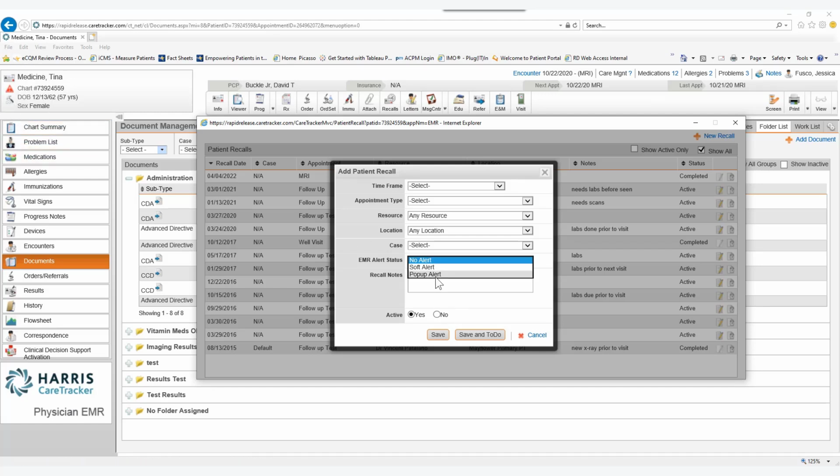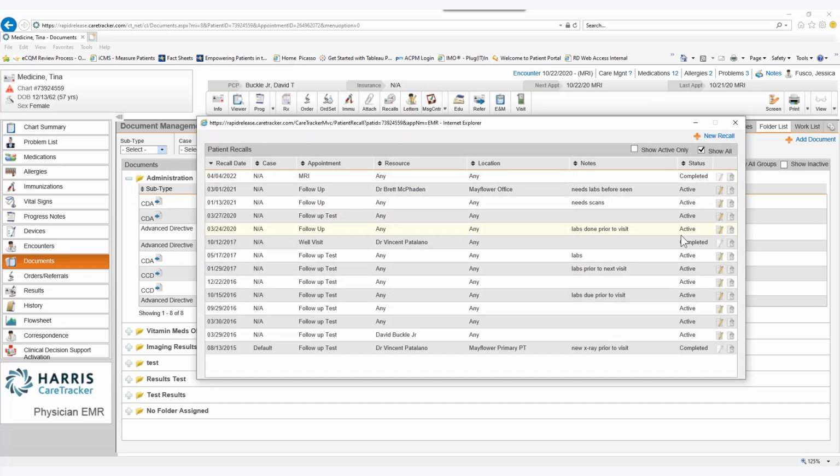Or do you want it to be part of the pop-up alert, so when you access the patient's chart, it pops up for you? Is there any notes here? And then active. You want to leave it as active. You can save and send this in a to-do, or you can just save it. So that way it becomes part of the patient's open activities. And then these would be the list of the recalls that have been done or need to be done for that patient.